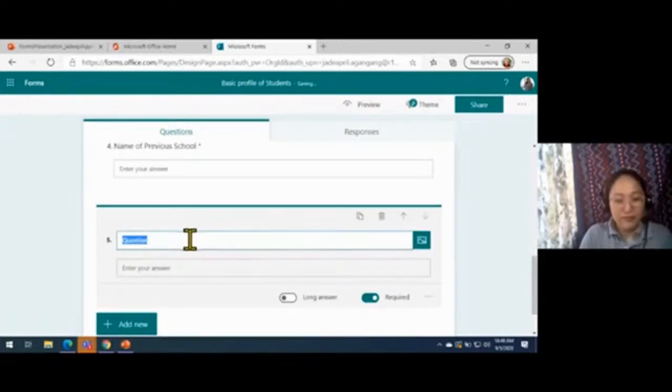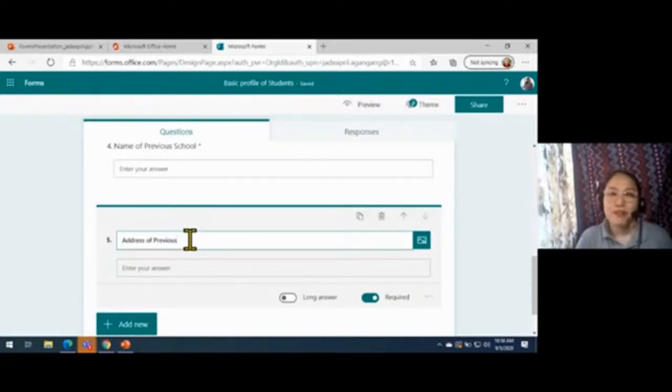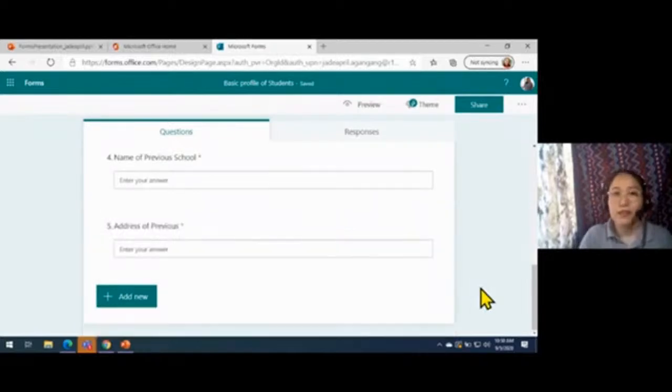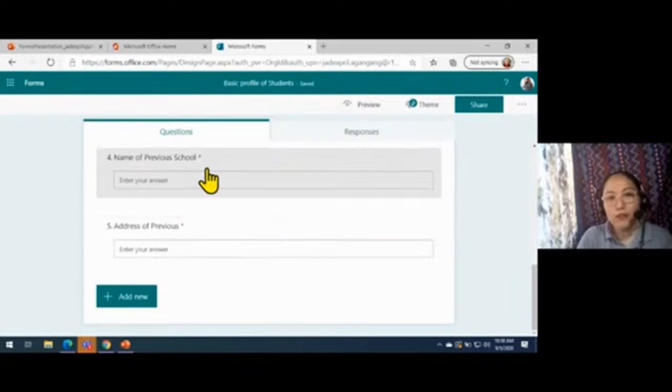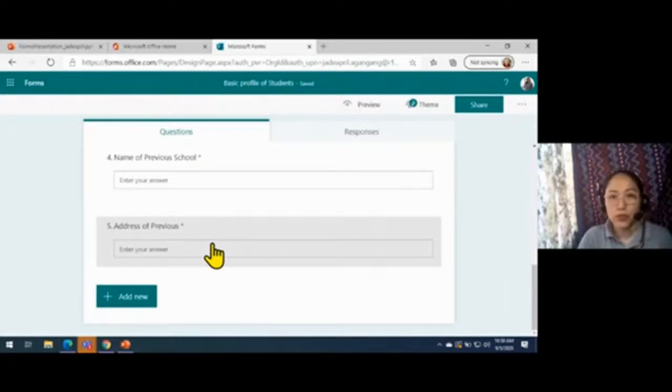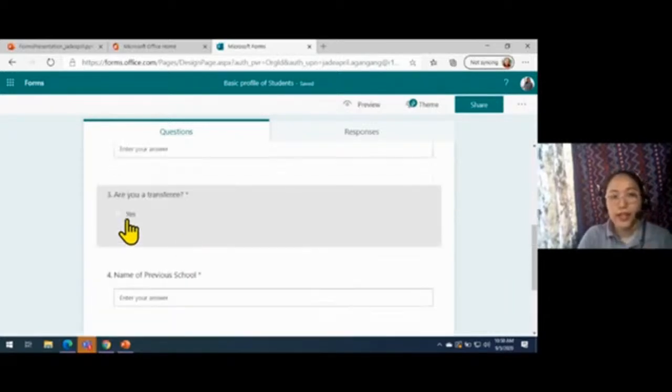If you want, you could ask the address of your previous school. You want to know where is it. Okay, is it somewhere out of Luzon, outside NCR? So you have to know. Or else, if late tayo malalaman, paano tayo kukuha yung mga forms niya, yung mga school forms. So name of previous school, address of previous school. Okay, I think those are the two things that we want to ask. Kasi naman, when they enroll, they will give you the card. What if the student, so these questions, name of previous school, address of previous school, will be for the student who answered yes here if they are a transferee.